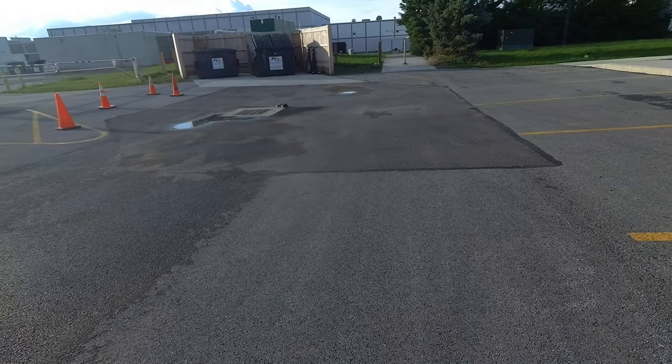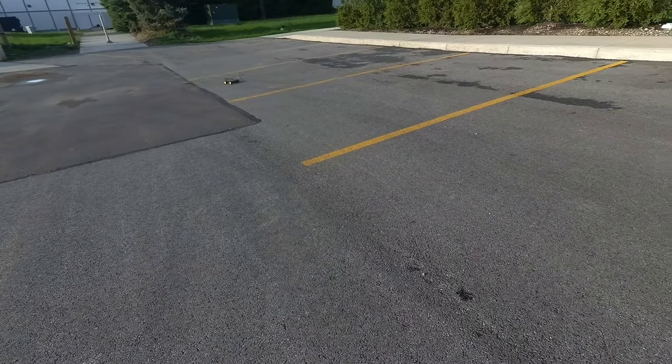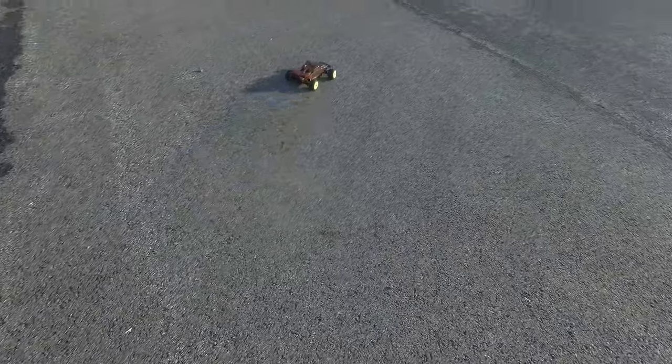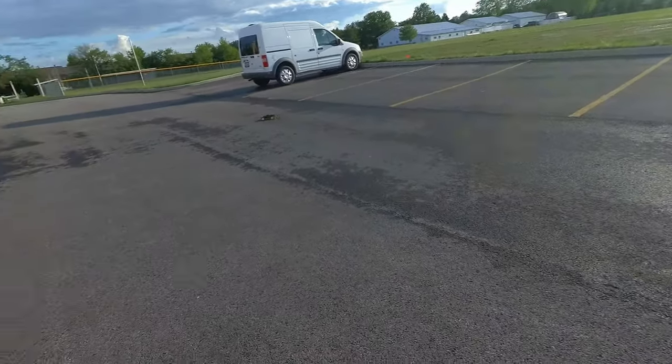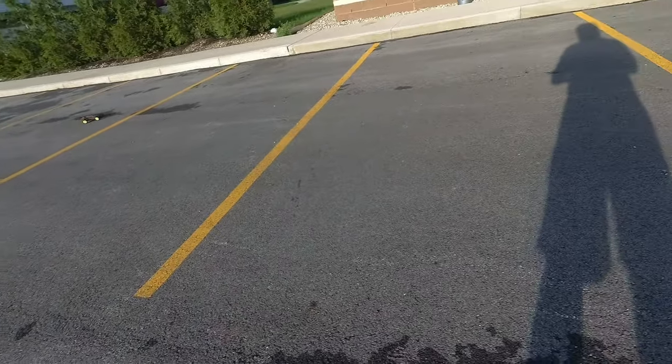Oh my god, it's so slidey. Oh, come on. I think I need to put some more grease in the diff. Apparently it's not like a sealed diff, it just flings out after a while.